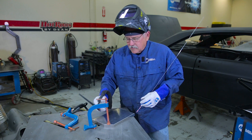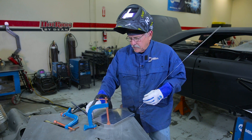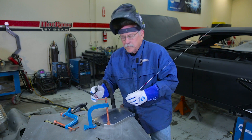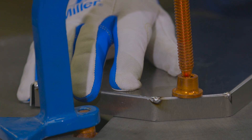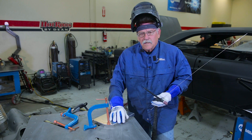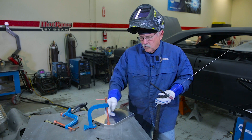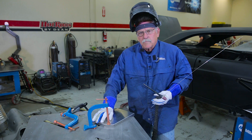What we're going to do now is tack this in several places just to get us started. I'm going to tack it on each end in these corners and we'll go from there. Now we've got this tacked on the two ends in the corners, but the thing about aluminum is it really likes to walk with the heat. So we want to tack this very close as we go along, and then when we weld it, it'll keep the warpage to an absolute minimum.